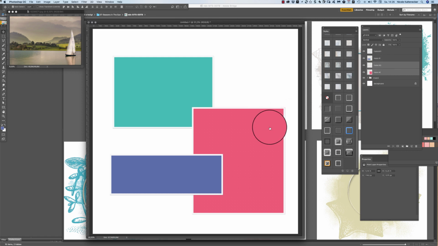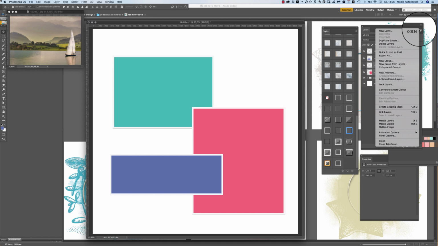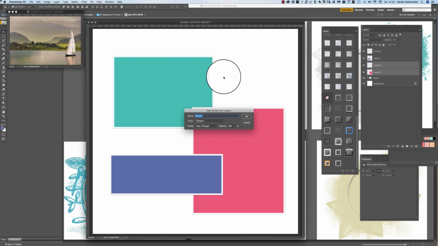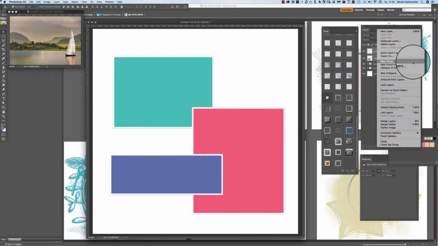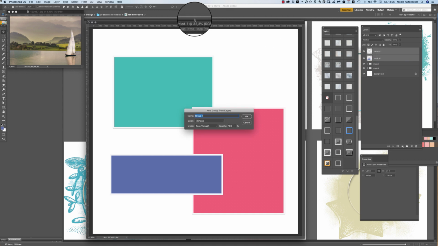Also here we can select those both and make new group from layers, mask 2. And the same you can do here with mask 1. Okay, so we have now 3 folders.